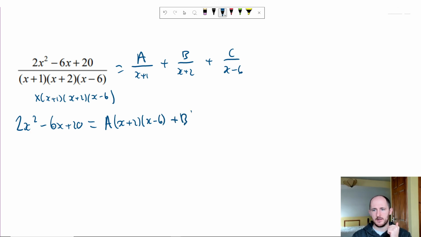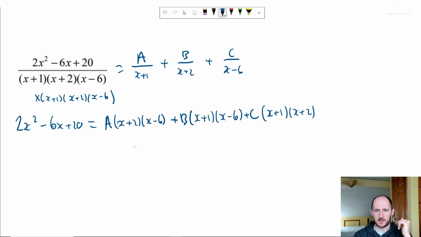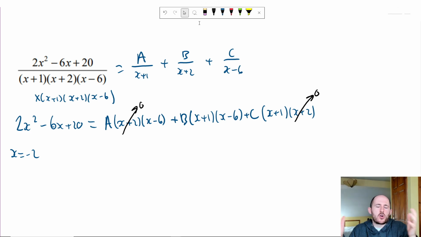And then B, the only thing that will cancel is the x plus 2, so we have B(x plus 1)(x minus 6). And again with the C, we have plus C, and anything that cancels the x minus 6. So this looks a lot more complicated, but have a look. All you're going to do is pick any bracket to make equal to 0. So let's just pick the first bracket. And look what happens if I sub in x equals minus 2. Well, obviously this bracket goes to 0, but also this bracket here, which leaves me with just B. So as you can see, it does help, and it's no more complicated really, because you're still just eliminating one bracket at a time.